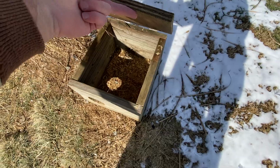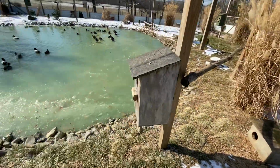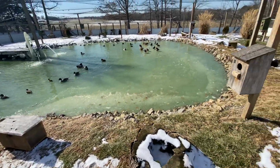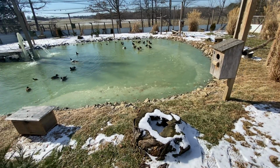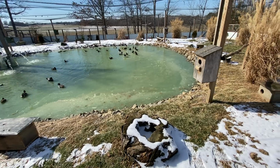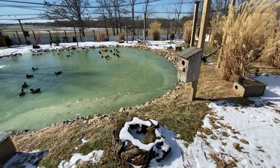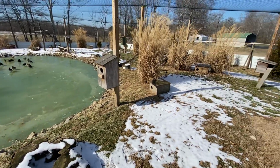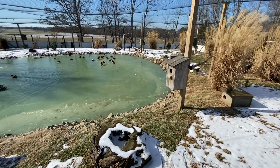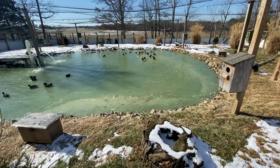And the only thing I don't like about these right here, and it's just like I said, one compartment box, but if you have some what I call egg rollers, a lot of your pochards, your red-crested, rosybills, redheads, a lot of the pochards are egg rollers. They will go around the nests and roll the eggs out. So that's why I don't like them. Even though it's got like a 4-inch lip, they'll still get in there and they'll flip them eggs out on the ground and bust them a lot of times.